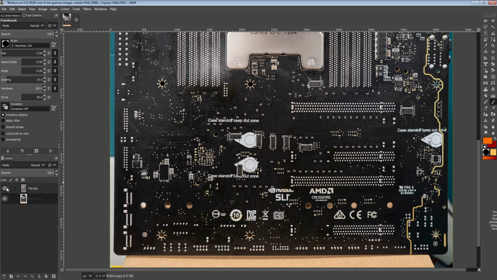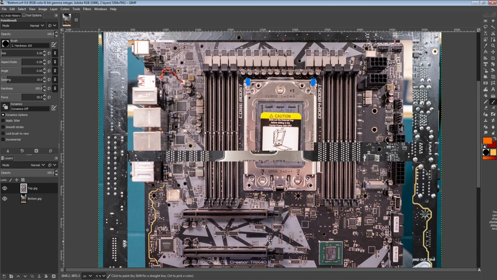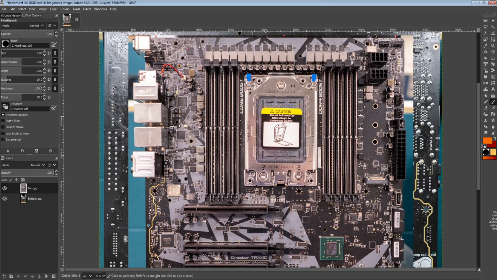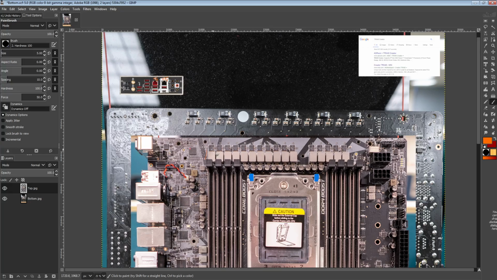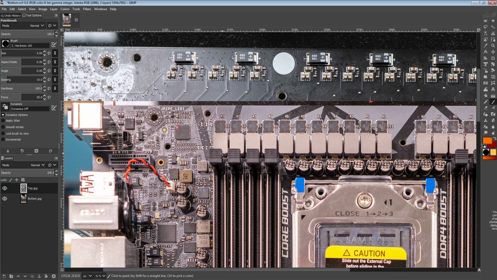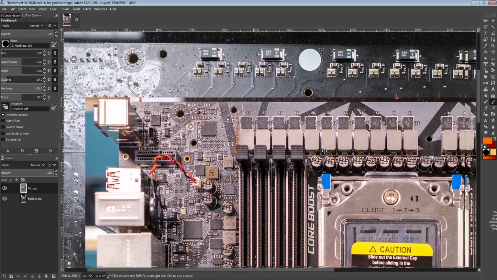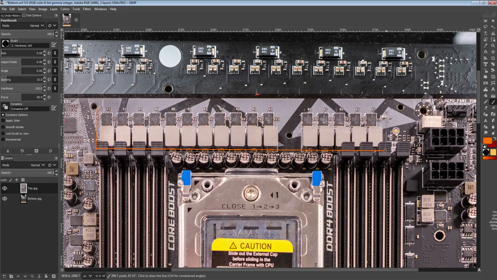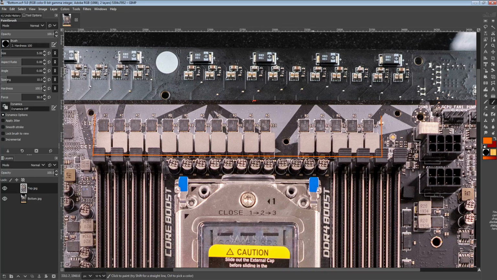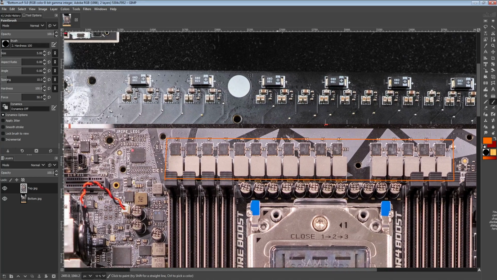Anyway, if we go back to the front of the board, now we're going to talk about the power delivery. I wish I could say this is something super ridiculously awesome and special, but it's really not, because this is kind of the norm for TRX40 motherboards.